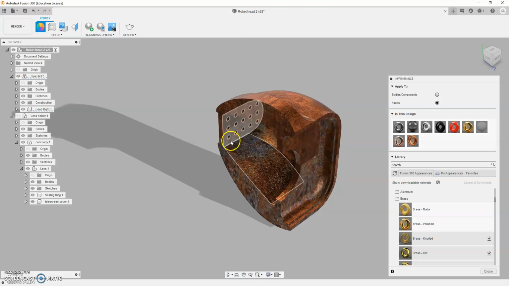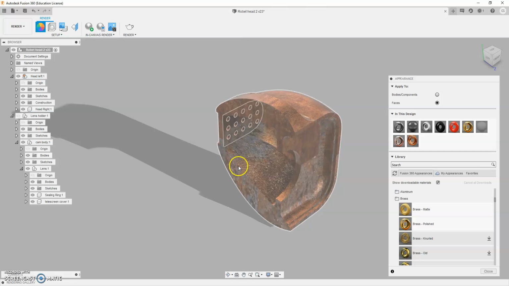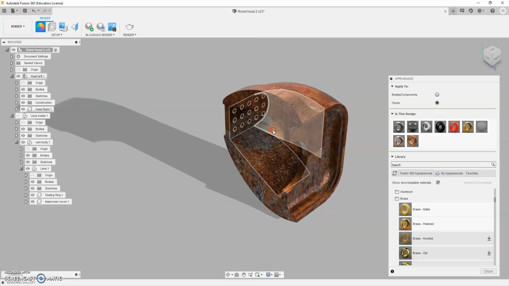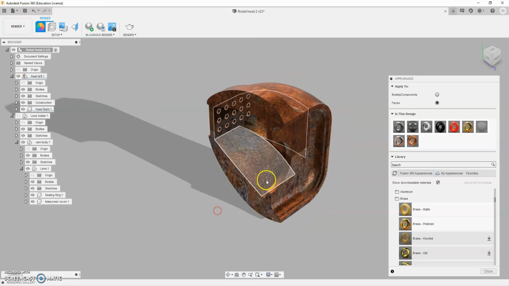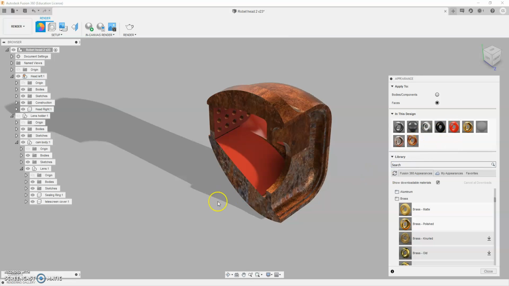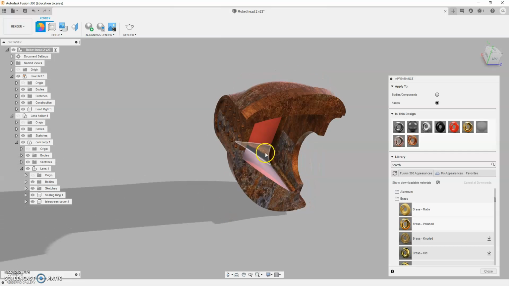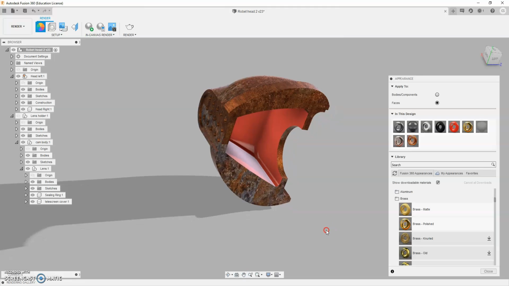So I just hold my control key, and I can click on some more of those faces, and I can drag that across, and it'll go on to the ones that I've selected. Now I'm going to spin it around a little bit so I can see these faces in here, and I'm just going to hold my control key and bring them in like that.